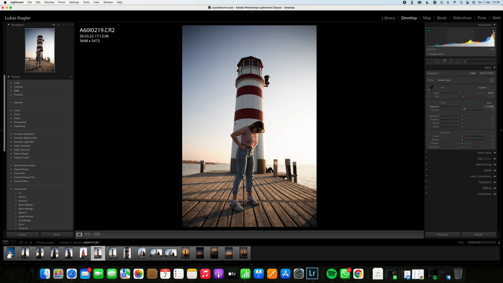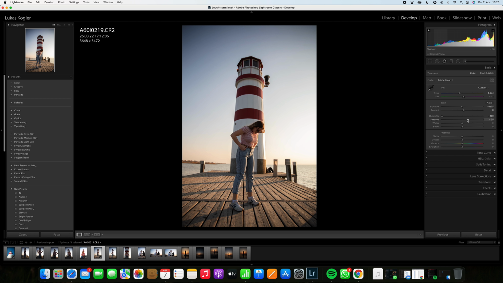You can make it a little bit darker or brighter, but I think it's very bright already, so I'm going to make it a little bit darker. You can increase or decrease the contrast right here. I'm going to increase the contrast, and you can bring back your highlights, for example, and lift your shadows to get a flat image. So there you will get more information, but you don't want to overdo it.